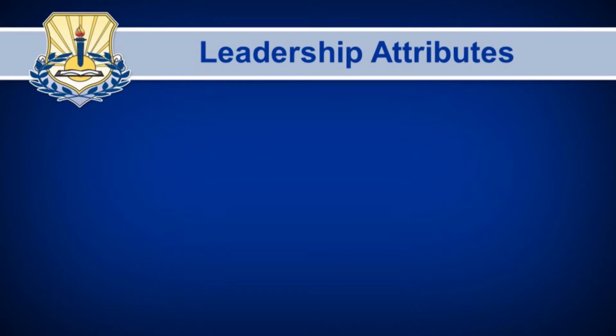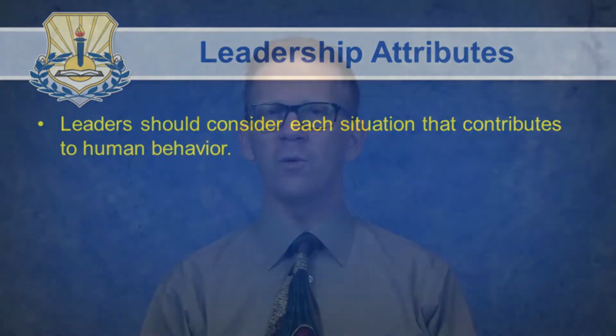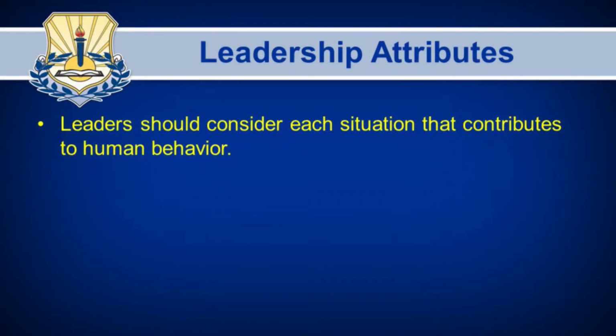So yes, leaders should consider each situation that contributes to human behavior. This is attributed to that particular area. That's the reason why this person may be acting a certain way. This person has not slept for 36 hours, and that's why all of a sudden that person may be stumbling over his or her words, and that person needs rest for maybe 3 to 4 hours and then be brought back into the situation room.